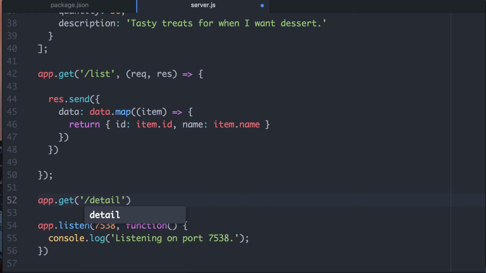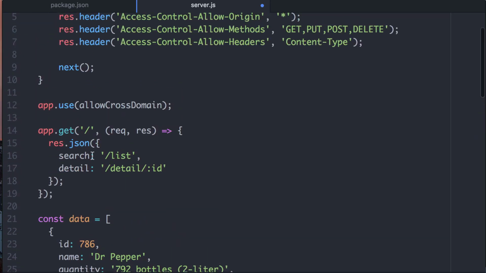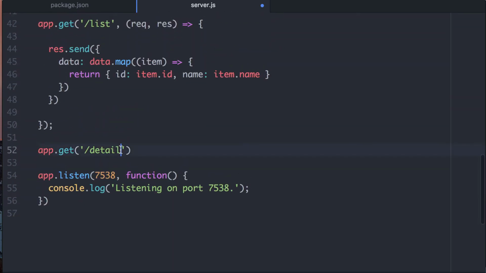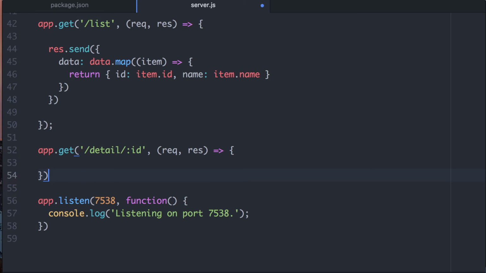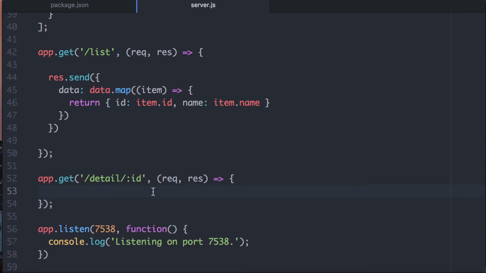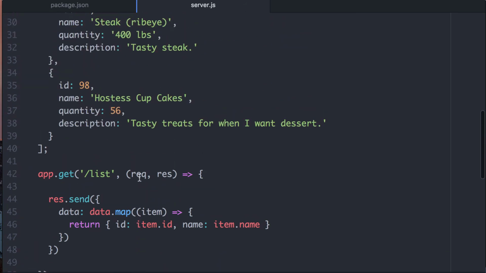And we've actually already said a long time ago we were going to do this. Remember up here when we were doing detail and add? That's exactly what we're going to do right here. So we're going to create a new endpoint, like so. And okay, so I need to get the ID. Here's the logical process.